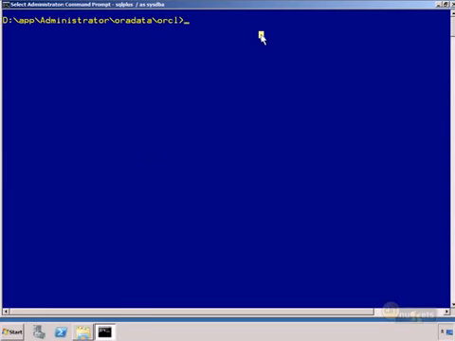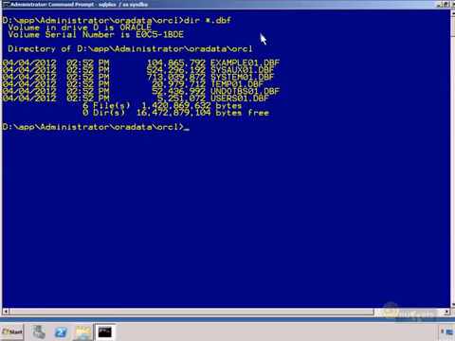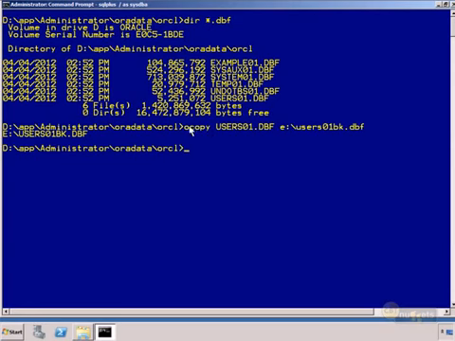Now I used the cd command to mosey on over to the location of the source data files in my Oracle base directory. So I'm going to do a dir *.dbf to show me only those files, and there's my users1 file. So I can very easily do an ocopy of users. I just typed USE and hit tab to do tab completion. You Unix and Linux users have been familiar with that shortcut for a long time. Space, and then the name of the destination path, like so. So basically it's ocopy, source file path, space, destination file path, and that's all there is to it.